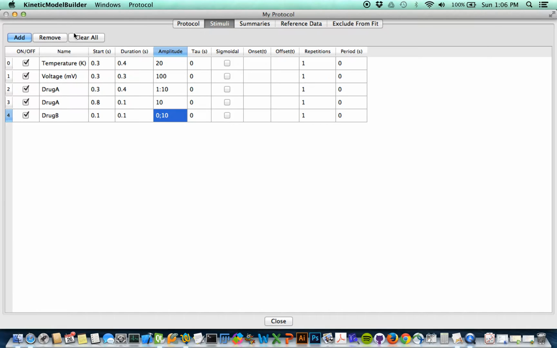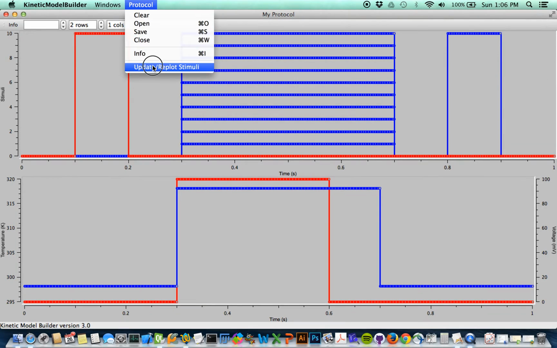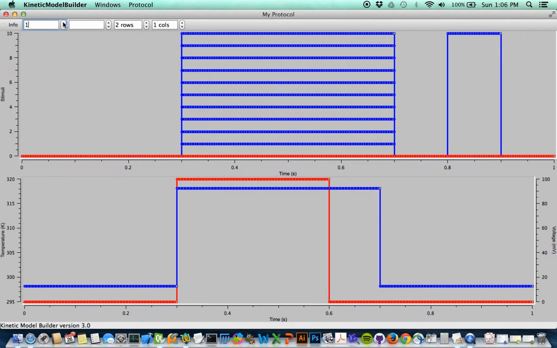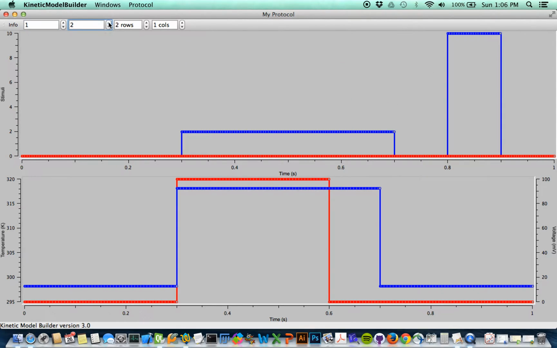So this will be easier to visualize. So let's update our plots. And now we actually have 2 boxes, in which case we can step through our stimulus condition. The first is the rows, and the second is the columns. So let's simply look at the first row. So now we have 0 value for drug A. This red is actually drug B, and that's because the amplitude was 0 as defined there. And we have our entire family of conditions for drug A, and we can step through them using the columns box. There they are.